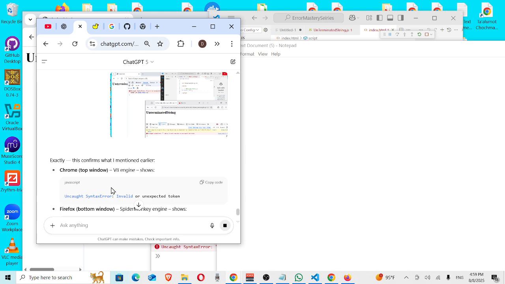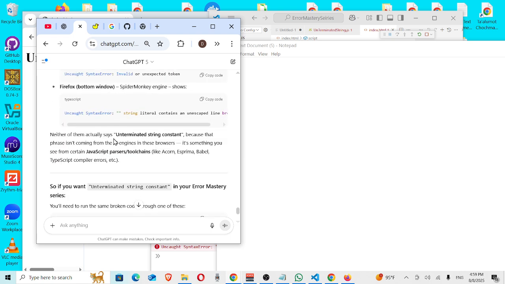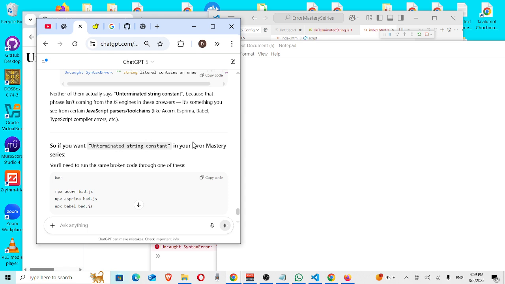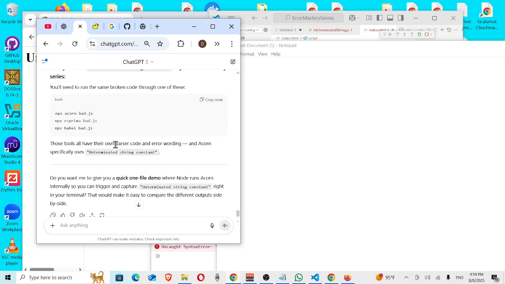Exactly. This confirms what was mentioned earlier. If you want the unterminated wording in your error series, you'll need to run the same broken code through one of these. Those tools have their own parser code. Okay.